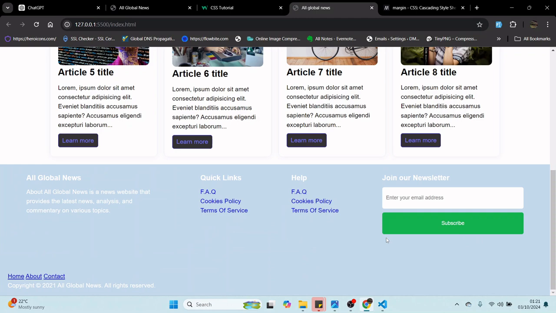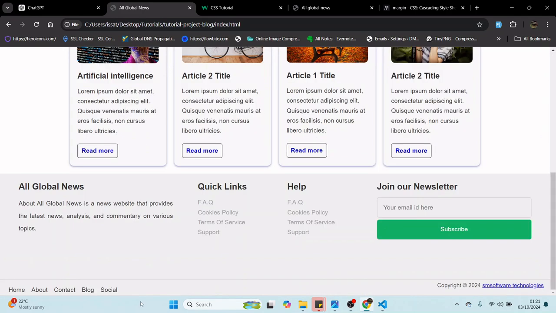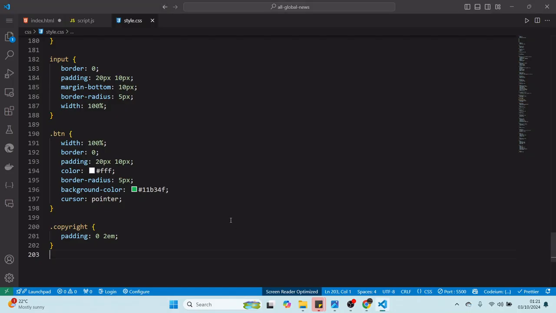Okay, so we have enough padding, but if you look at the original one, we got kind of a border. We have a border here on top. So to add this border, we need to create a class here called border top. Border top, and then say border top 1px solid, and then the color.